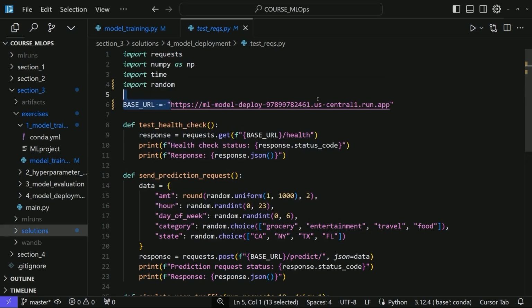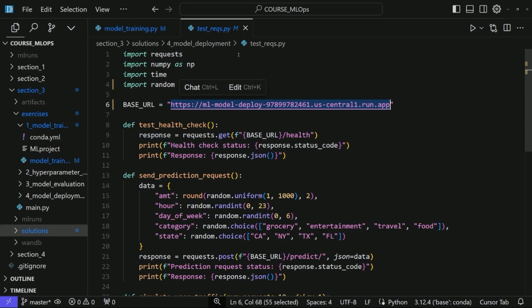Now this is the link that I'm currently calling. So this is from GCP, so it's not locally deployed, it's on the cloud. And if you're watching this in the far future, this link might be destroyed, but I will keep it running for a short period in the future so you can test it out with my link as well. Now, by the end of this very section, you will have your own link that looks something like this that you can connect to any application, such as a mobile application or a web app, or just anything that you might want. Now, this is an API that can be attached to basically anything that you want to build.